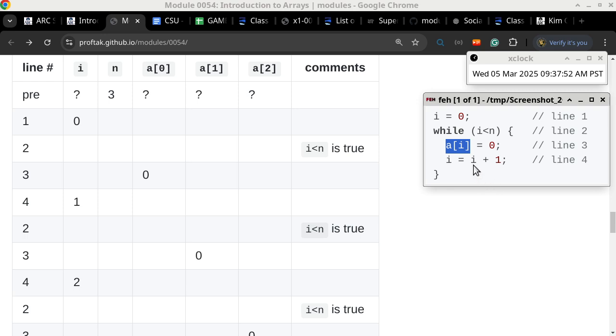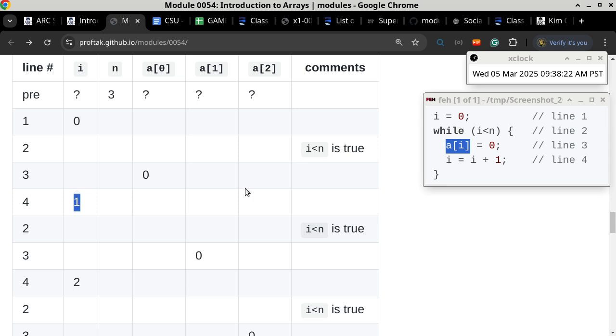Since I is currently 0, 0 plus 1 is 1, and then we store that value of 1 back into I, and as a result, I is now updated to a value of 1. This should not be surprising, because we have done homework assignments on loops and how we update values of variables in a loop. This is a fairly simple case of how we update a variable in a loop by incrementing it.